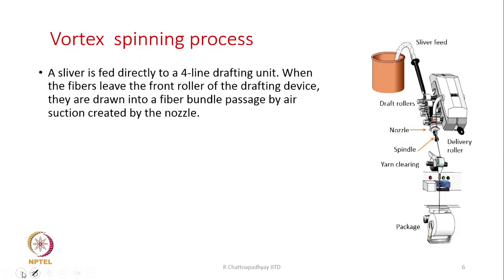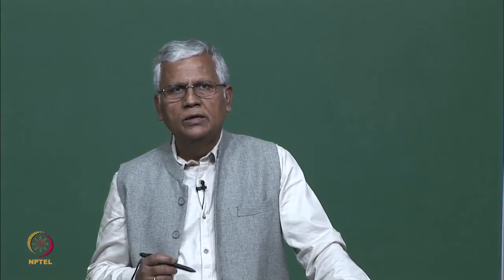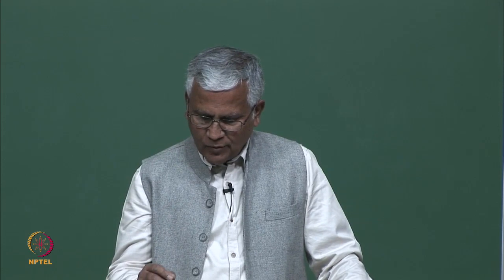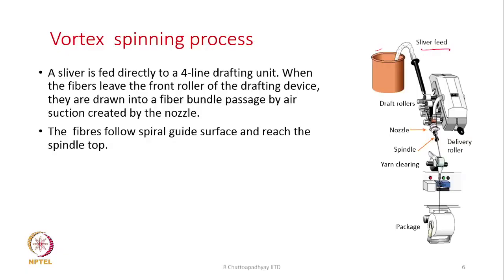Now, we will discuss how the process works. A very simplistic description will be given now. First of all, from a can, we will be feeding a sliver. That is what is shown here. So, the sliver will be fed to a four roller drafting unit. See, these are the draft rollers, and then here we have the nozzle and the spindle.